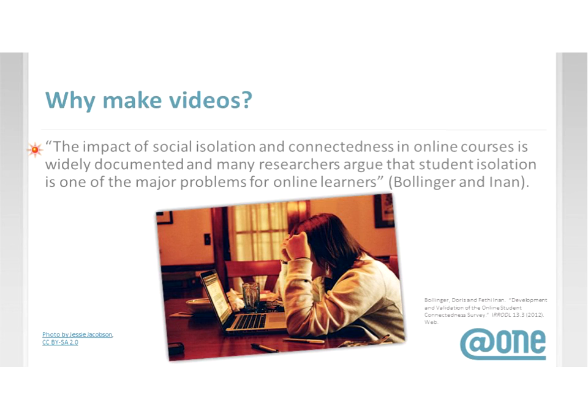So the impact of social isolation and of connectedness in online courses is widely documented, and many researchers argue that student isolation is one of the major problems for online learners. And in my experience, I would tend to agree with that. A lot of times we don't see how isolated these students are, because they're separated from us. But we do notice when they quietly drop out of the class.